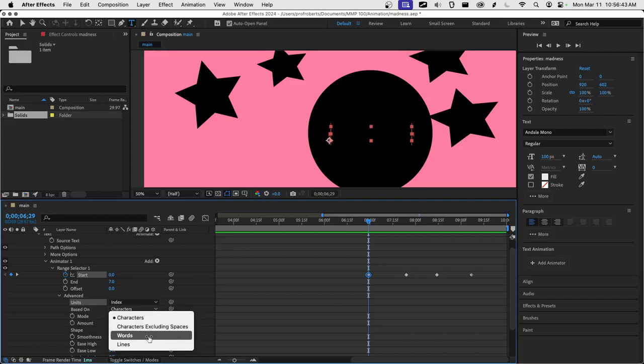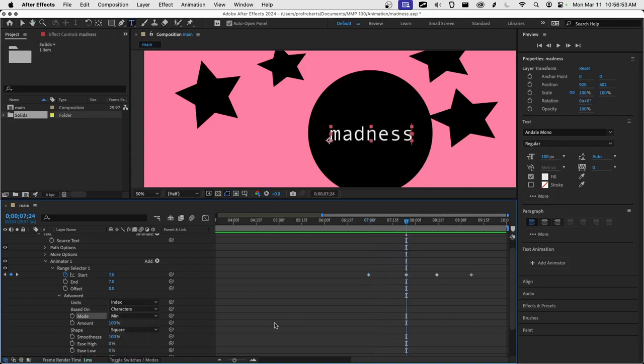You can also set this based on words or lines. We only have one word, so that wouldn't really be useful here, but if you had multiple lines, you could do that. You can also change the mode. So if I do something like the minimum value, that's actually kind of hard to see here, but let's see if we do this subtraction value. Yeah, so then we can get the opposite. So it's doing the opposite of what we originally did. So you can really combine all of these different properties together in a lot of really interesting ways. It gets a little confusing and tricky. We could set this to subtract instead of add, and then we get the opposite of what we wanted.